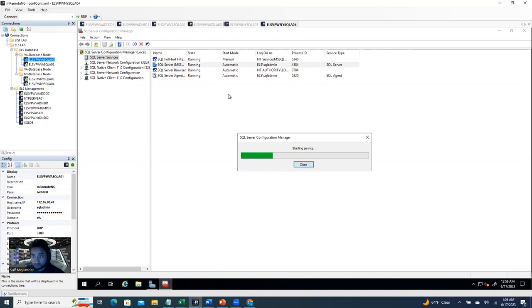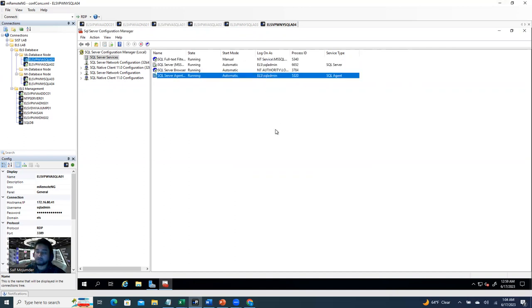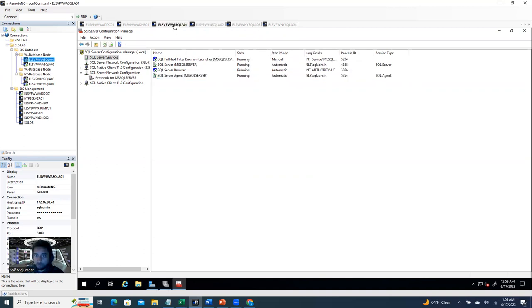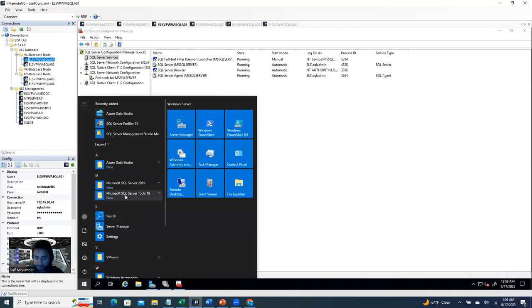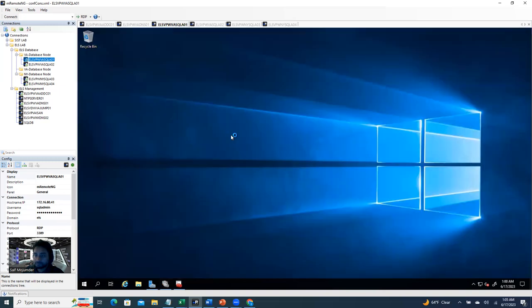But one thing, see, everything is connected to a service account. Make sure of your service account, okay? All right, so everything looks good. So from any one of the nodes, you can connect with SQL Server Management Studio, or you can maybe start from your jump machine. It doesn't matter. So I'm going to open SQL Server Management Studio here on node number one. It doesn't mean that you have to do it on node number one. Any node you can do that.